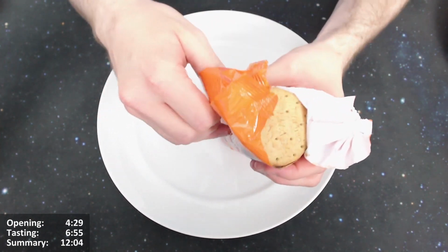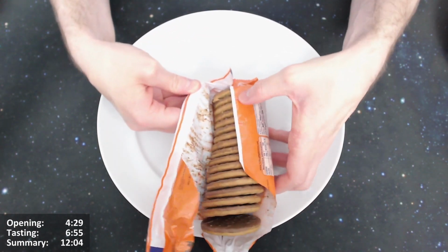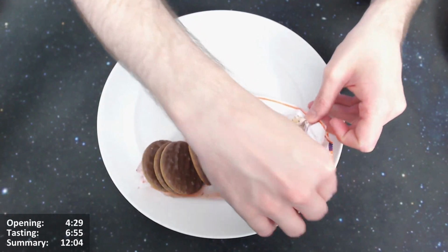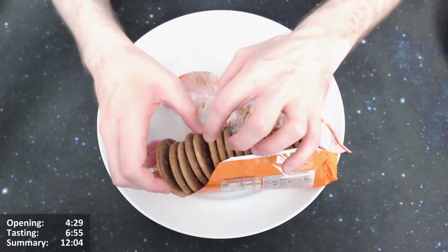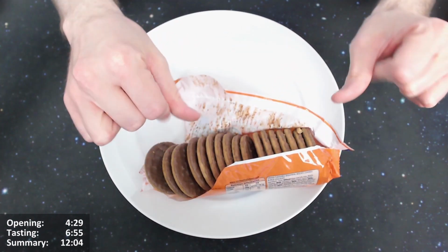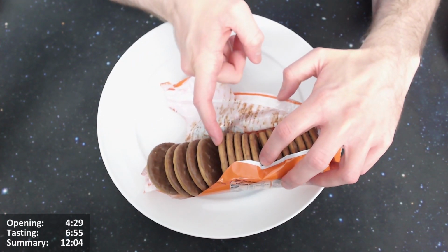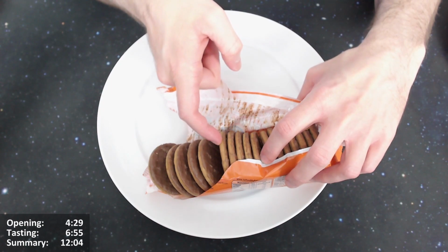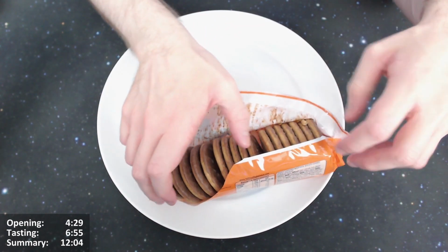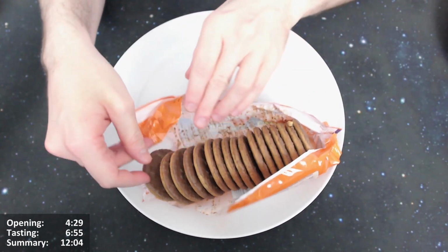It's not opening very well this one at all, to be honest with you. You can see it's been a bit melty at some point. Now we'll just check to see if there are 17 biscuits in here. Hopefully there will be. So it's 5, 10, 15, 17. Yes, there is 17. There's a 7 there, 5 there, and 5 on the edge as well. So that's 17. Not bad that. I'll say it's a bit melty today, but there we go. That's the way it goes.